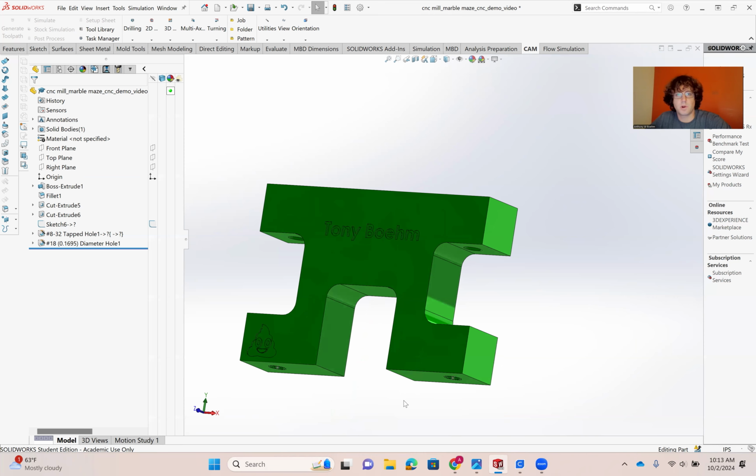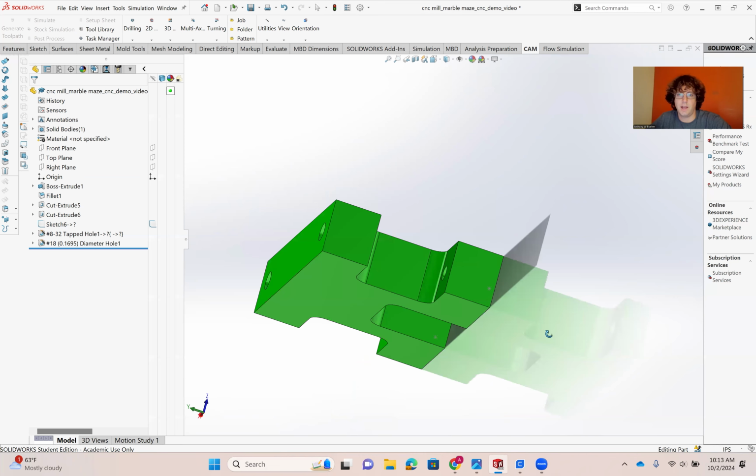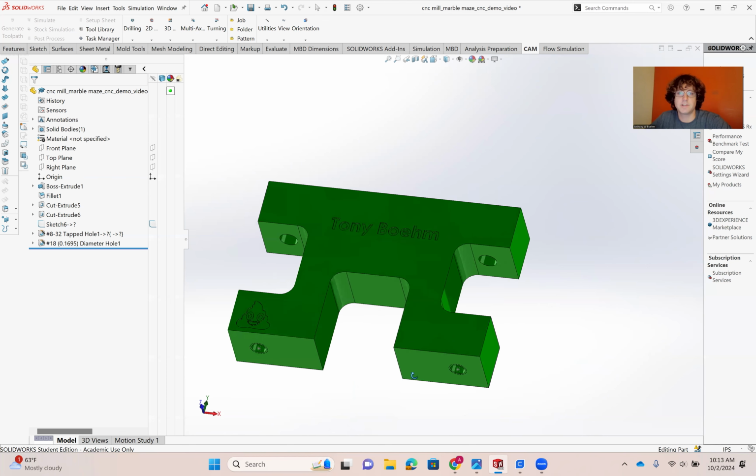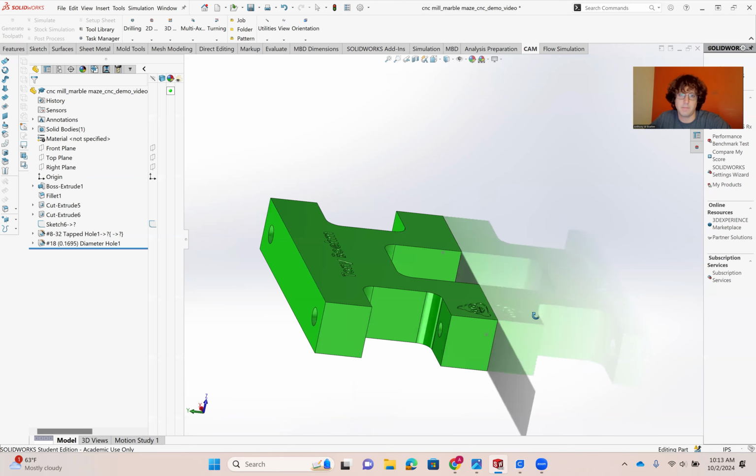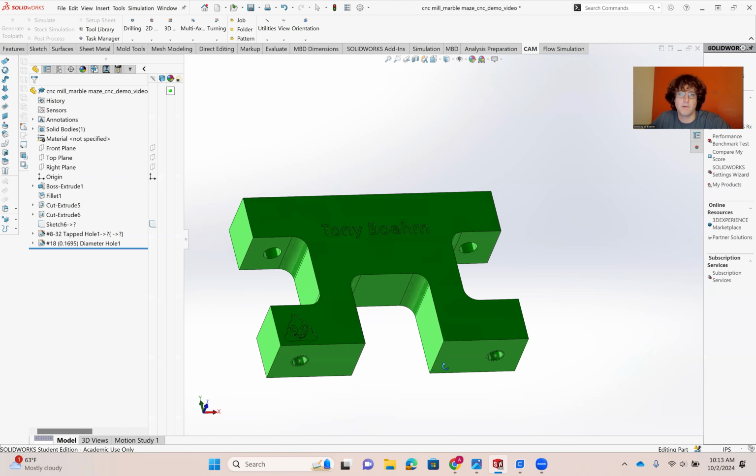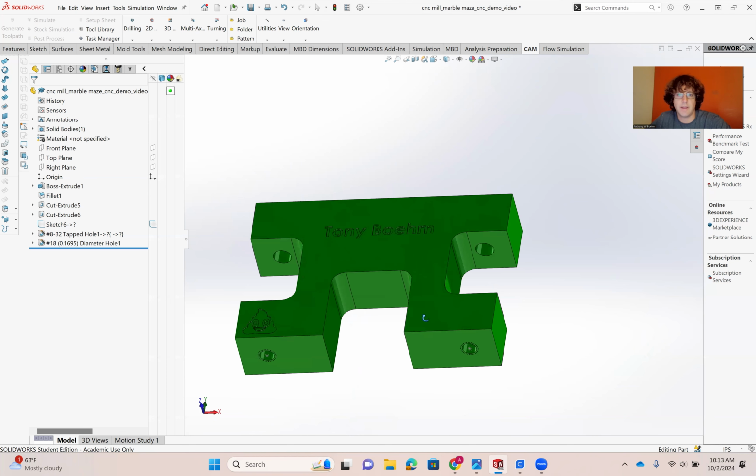In this portion of the video, we're going to go over how to machine the CNC mill part. Okay, so I'll give you another example of how to machine on the CNC router mini part, or yeah, I call it the CNC mini part. But we're going to tackle this one today.